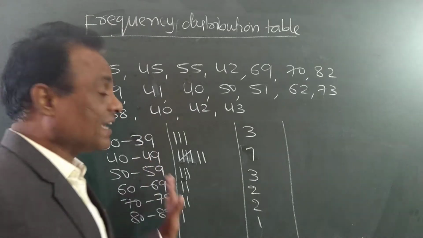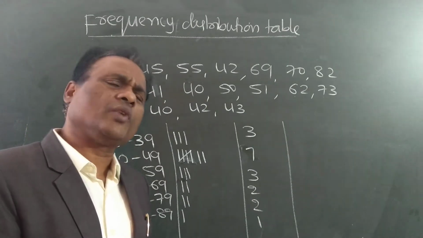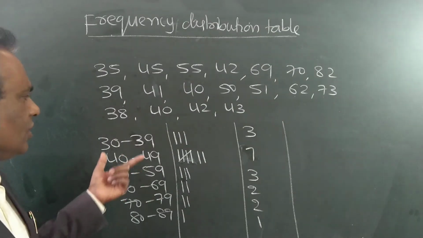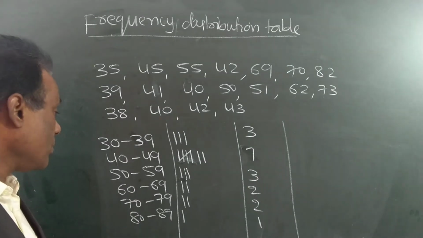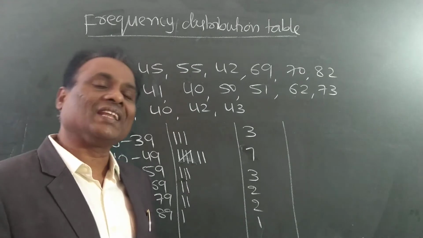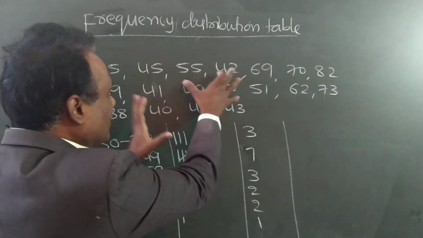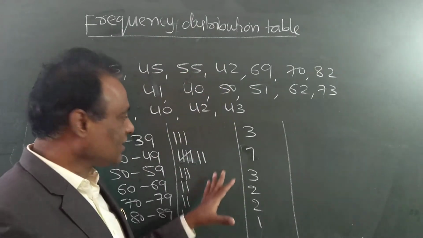So if you arrange like this, there are a lot of benefits. Suppose I ask you how many students got in the range of 30 to 40, so 30 to 39, you can tell 3 students. Suppose above 70, this will come, total 2 plus 1, 3. Like that you can easily tell answers. So instead of the raw data, this is more convenient. This data is arranged in this form.